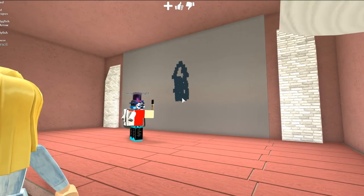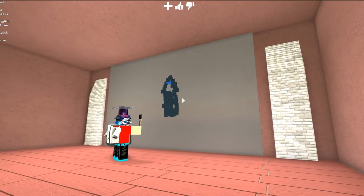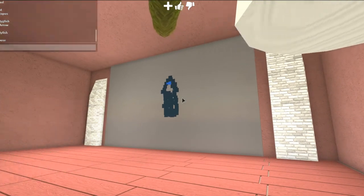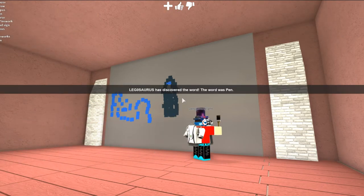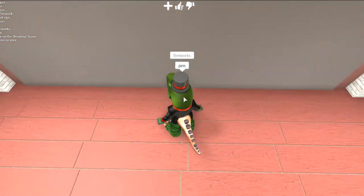Jellyfish. It is not a jellyfish. That looks like a jellyfish to me. Am I going crazy? It really looks... How about an arrow? Pen. He wrote it down. How was I the first to get it when he wrote it down?